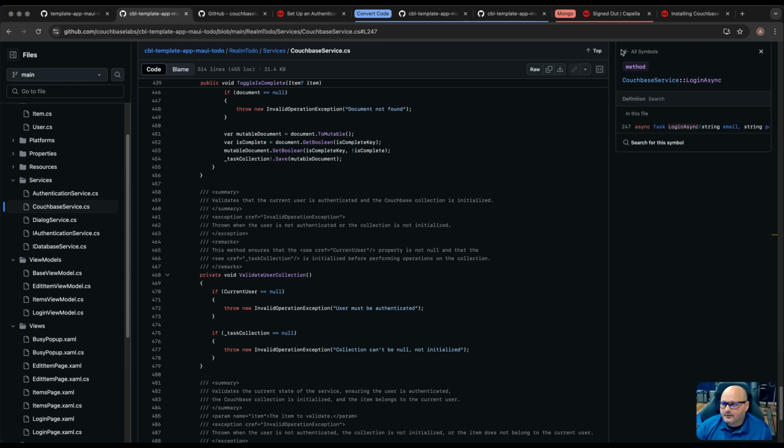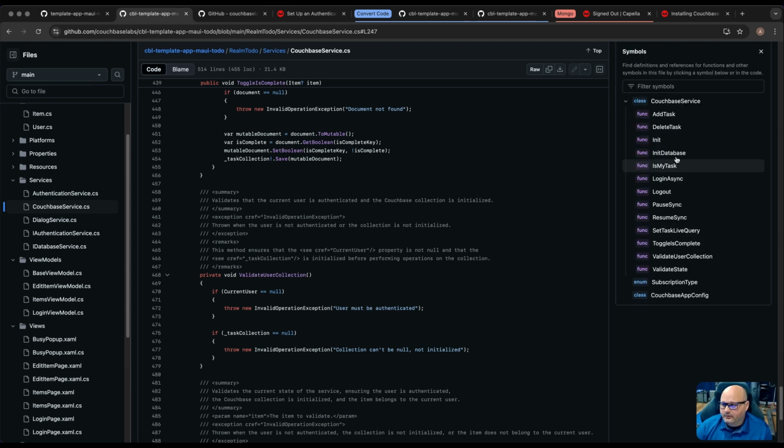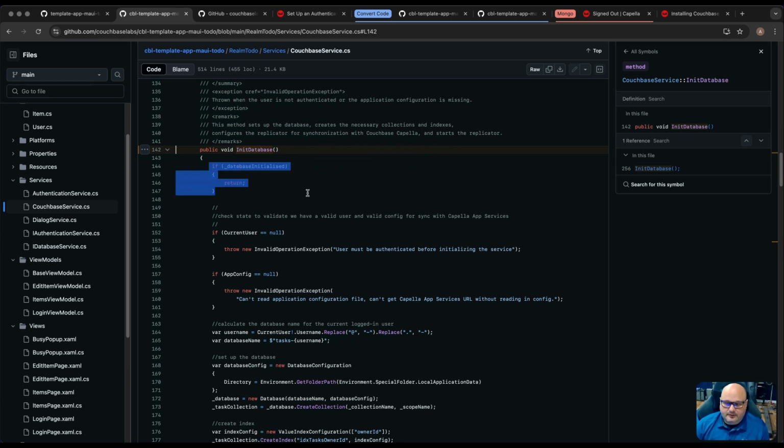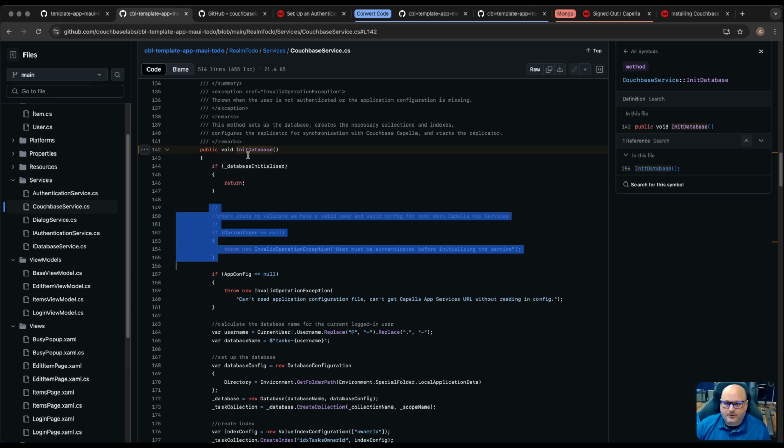And so then if we go back to take a look at that, we can walk through the database initialization process. So the first thing we need to do is make sure that the database hasn't previously been initialized. So this is just a guarantee against regression. If somehow somebody instantly calls this method twice, we don't want to go through and set up everything twice, right? So this is just a little regression check.